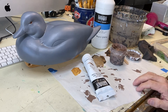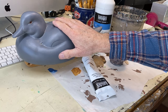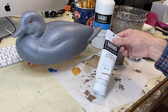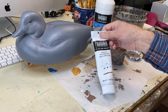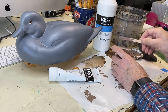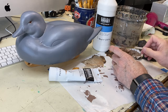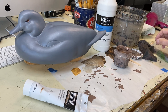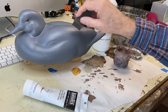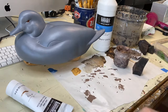The first thing I want to do for the way that I paint gunning decoys is put a little bit of texture on the bird as a foundation for some of the painting techniques that will follow. That foundation is made of Liquitex heavy body acrylic paint right out of the tube — burnt umber — mixed with Liquitex gesso, to a consistency a little thinner than toothpaste. I'm going to paint that on the bird and then use a synthetic sponge — just cheap packing material sponge — to put a little texture on the bird. I'll do all of the bird except the bill; we want to keep it nice and smooth.